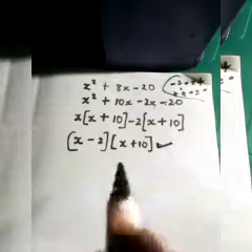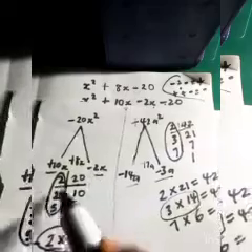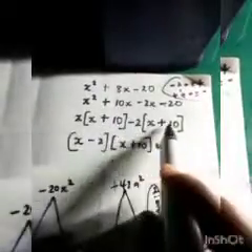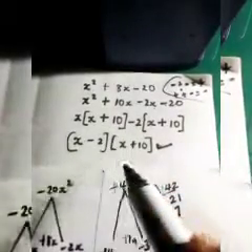So how did we get this once again? We looked for two numbers that when multiplied give us this, and when added will give us this. And factorize this way and got these two numbers and put them here, fix them in here, factorize this way and got an answer. Thank you.